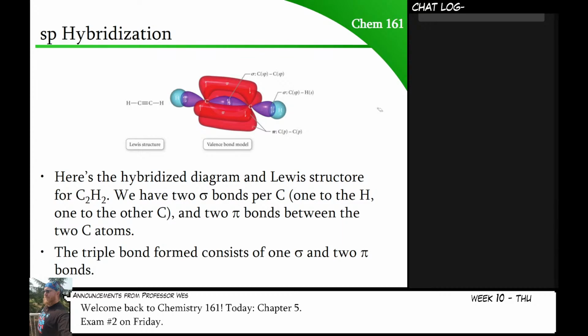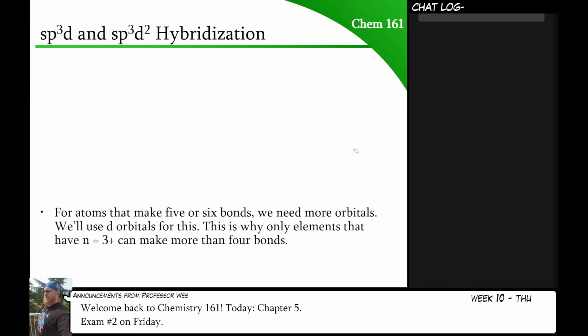You could actually make a quadruple bond using d orbitals in compounds that have d orbitals, such as transition metals. And if you are interested in those weird oddities that can happen from overlap, then taking third and fourth year inorganic chemistry might be up your alley. There's a lot of really cool stuff that we can do with d orbitals in transition metals, but we don't cover it in this class.